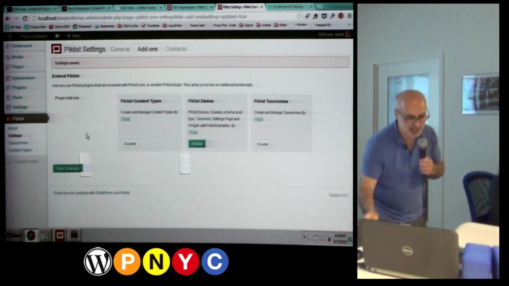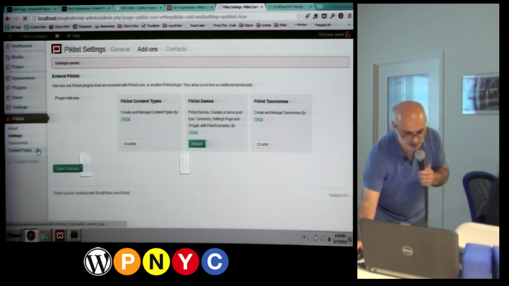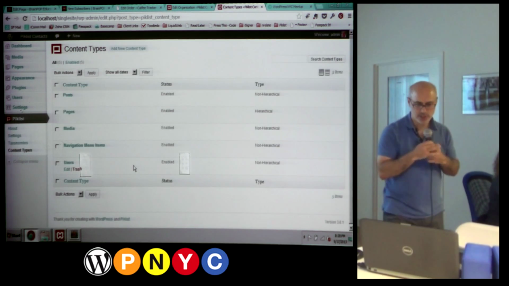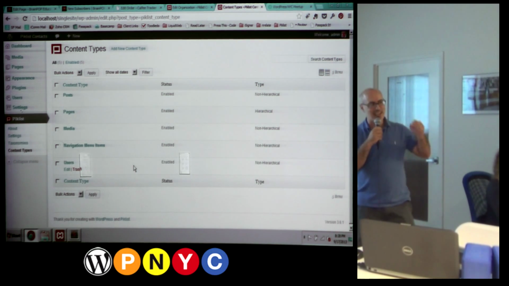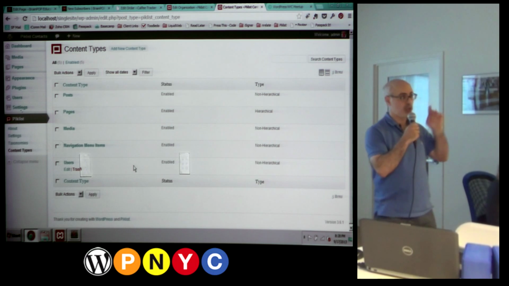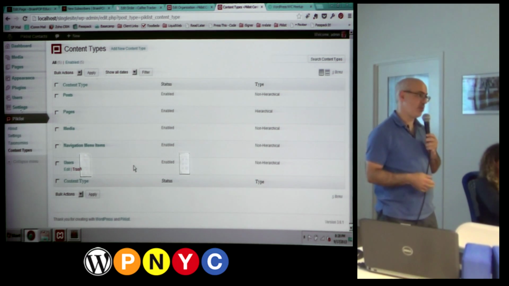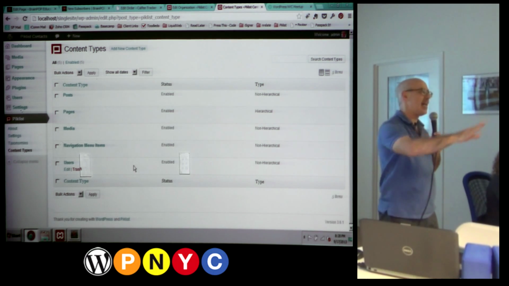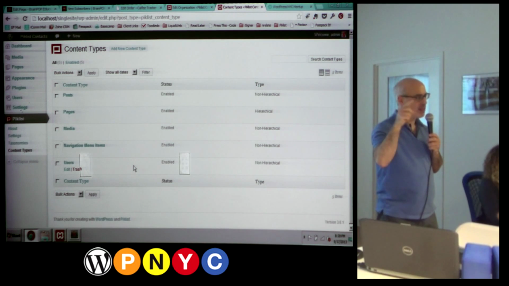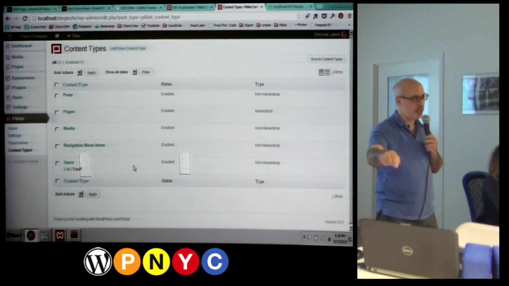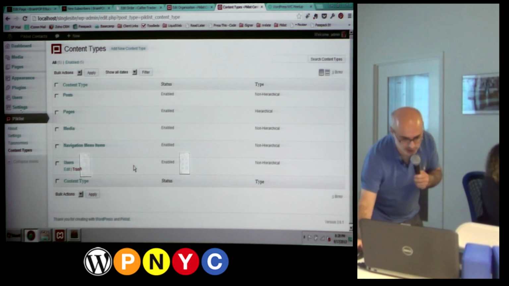You can see a lot of settings. Really easy to build because it's really easy to build fields in Piklist, right? So let's just look at the content types manager, which is post types in your world. Piklist makes a lot of things easier to do. Okay, so when you register a post type in WordPress, you get all these options to register your post type. Piklist actually adds options to that. We allow you to do other things. And that's how come this is a more powerful content post type manager than anybody else's. So let's take a look at some of these.